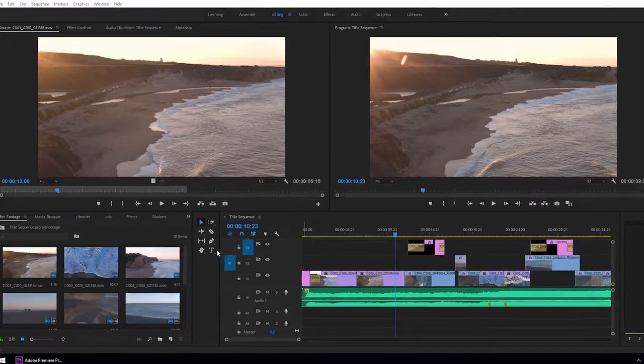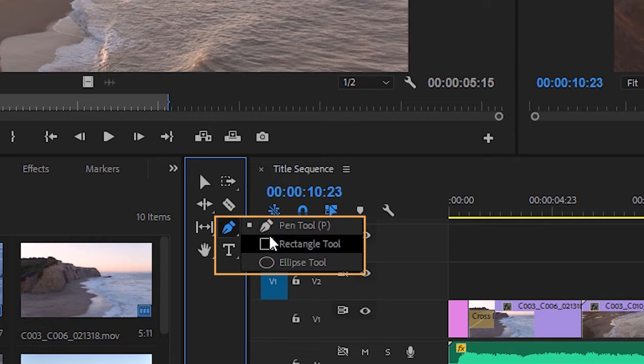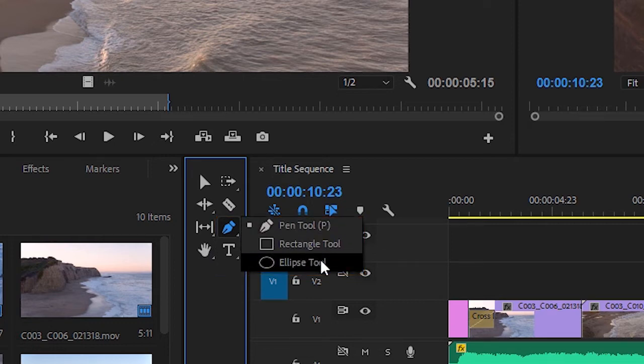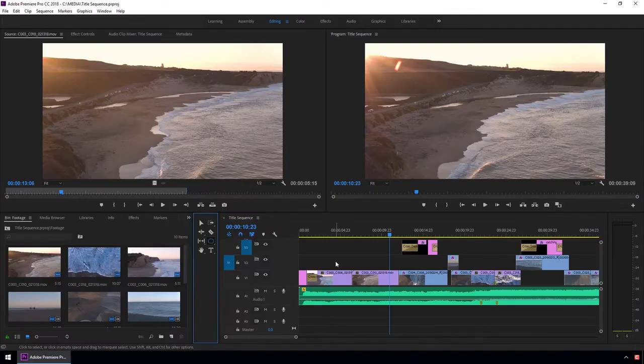Adobe Premiere Pro allows you to use the type tools, pen, rectangle, and ellipse tools to create titles and shapes on multiple layers by clicking directly in the program monitor. Once a title is created, use the Essential Graphics panel to fine-tune its appearance. To follow along, download the sample files that accompany this tutorial.